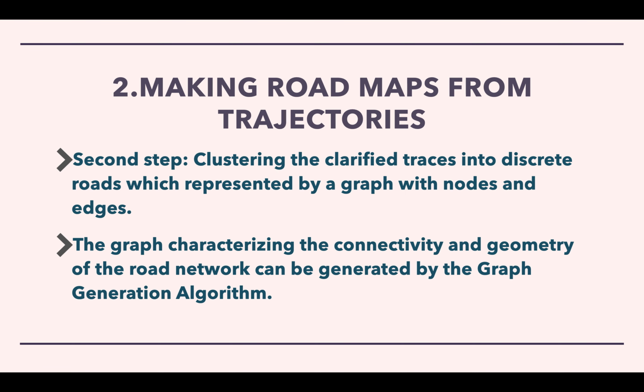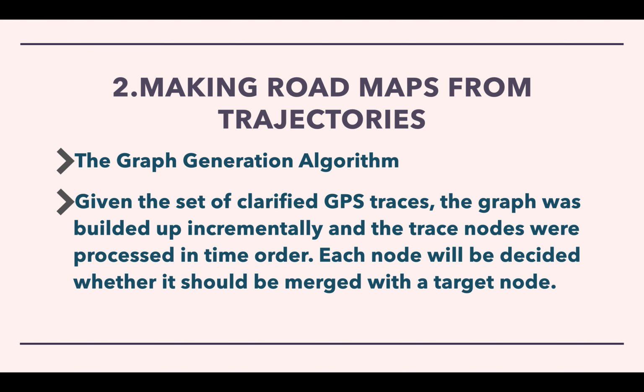And here comes the second step. We cluster the clarified traces into discrete roads represented by a graph with nodes and edges. A simple graph generation algorithm will be applied to describe the connectivity and geometry of the road network. The process of this algorithm can be described as follows.